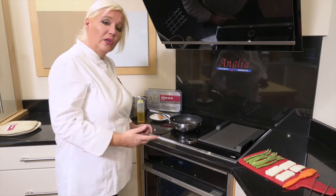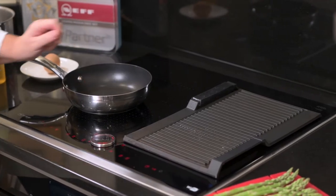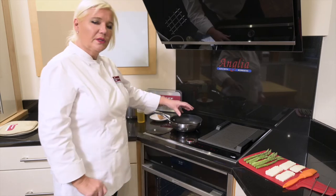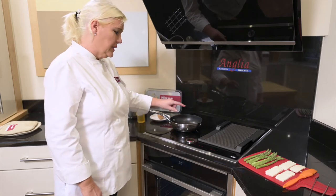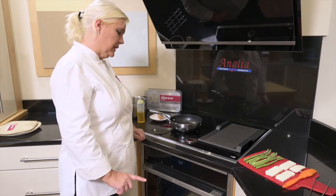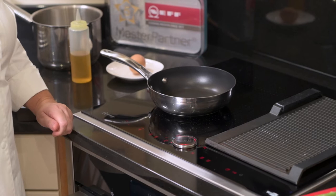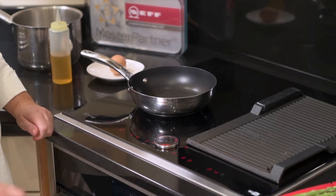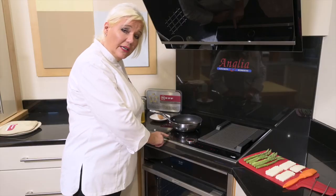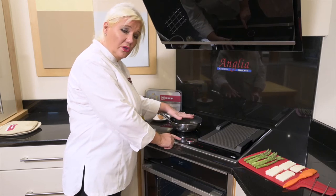On this particular hob you've got lots of different functions, so I'd like to first talk about the frying sensor. The frying sensor allows me to choose the right temperature for the type of food I'm cooking. If I'm going to fry an egg, I know that it's number two, but the instruction book will tell you what number corresponds to different types of food. It's a higher number when you're deep fat frying. I've selected number two and pressed the frying sensor — the little frying pan symbol on the display — and it's now flashing on the heating zone I want to cook on.